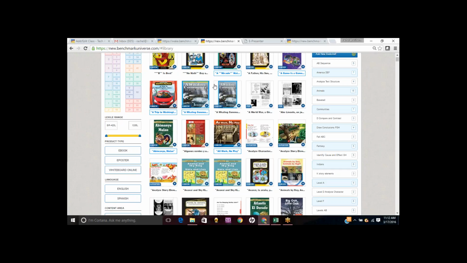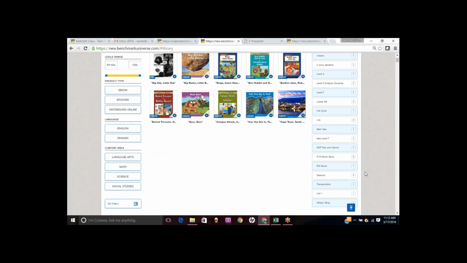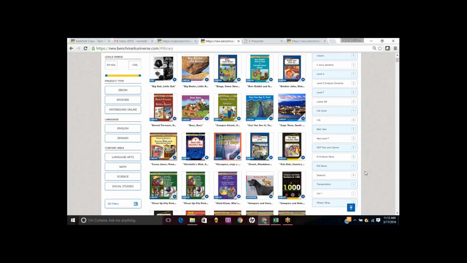But yeah, you'll see you have ebooks, you have PDFs. These are actually little take-home books that you can print out. And then here are these e-posters, and these are the same posters as what you have for your Anchor Comprehension Workshop that you can also look for. So we call this our infinite scroll because as you keep tabbing down, you will see everything that is loaded into here. So this would be a ton of books to look through to find something for your classroom.